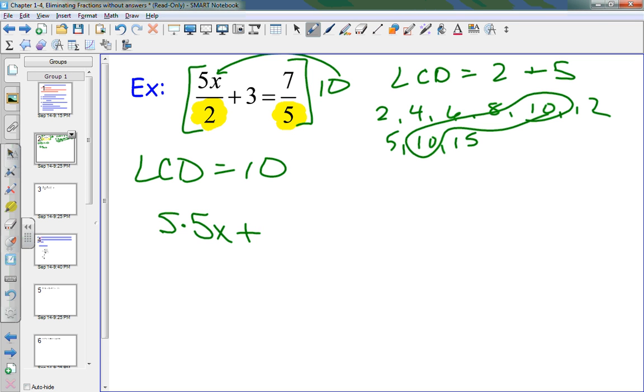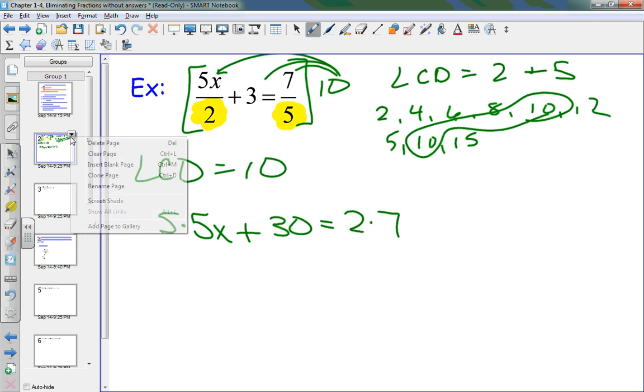Do we understand that? Next, what is 10 times 3? There's no denominator there, is there? The denominator is a 1, so do I need to worry about it? So what is 10 times 3? Next, what is 10 divided by 5? 2. Bring down the jump. The jump is the numerator. So do you see that what we've done is we've canceled out things?